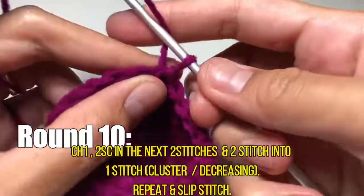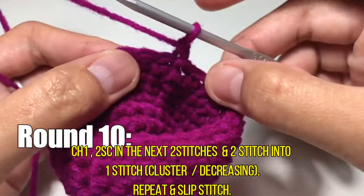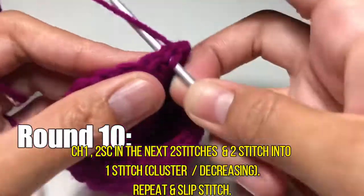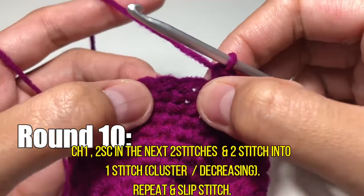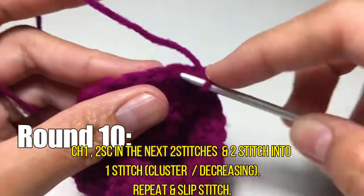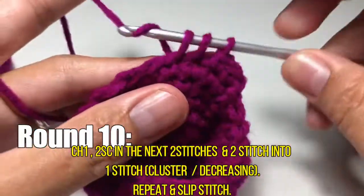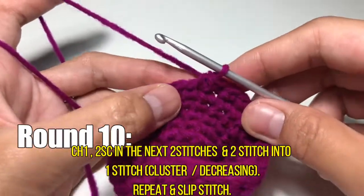So round 10, we're going to start decreasing. Chain 1, make 2 single crochet in the next 2 stitches. 1 and 2. And for decreasing, we're going to make 2 stitches into 1 stitch. Insert your hook, yarn over, 2 loops in the hook, insert your hook in the next stitch, yarn over, 3 loops in the hook, yarn over, pull through 3 loops. And that is our way of decreasing.